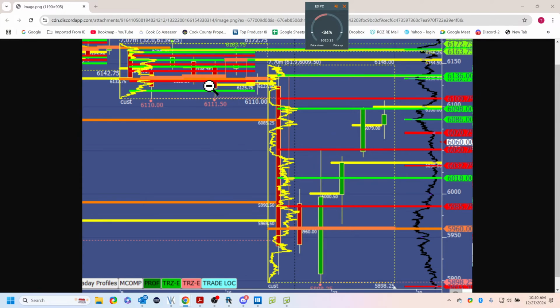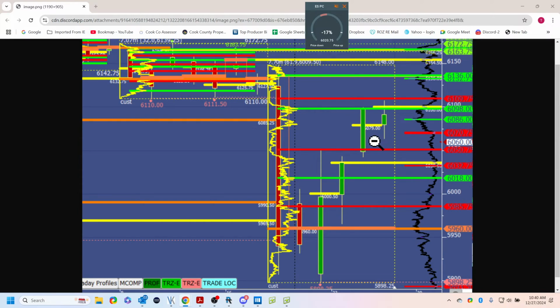This is a higher time frame chart of the ES. Now, I'm going to give you just a quick explanation of what you're looking at. This is volume profile. And I know you think you landed on Mars. When I first saw these, I felt the same. But let me explain.